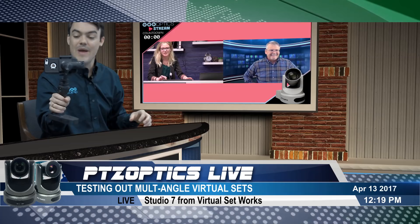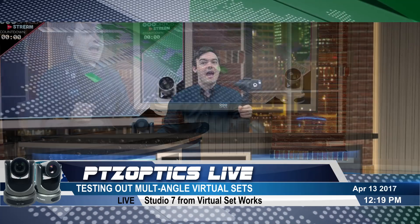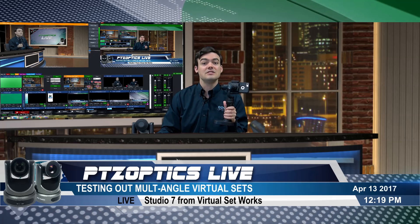What it takes is actually two cameras. To show you this, I have my iPhone hooked up to a DJI Osmo, and I've got the NDI camera app running. I can show you behind the scenes what it looks like, and I also want to show you how I set it up in vMix here in a moment to really give you a good idea of how this all looks. But first let me show you the physical setup.